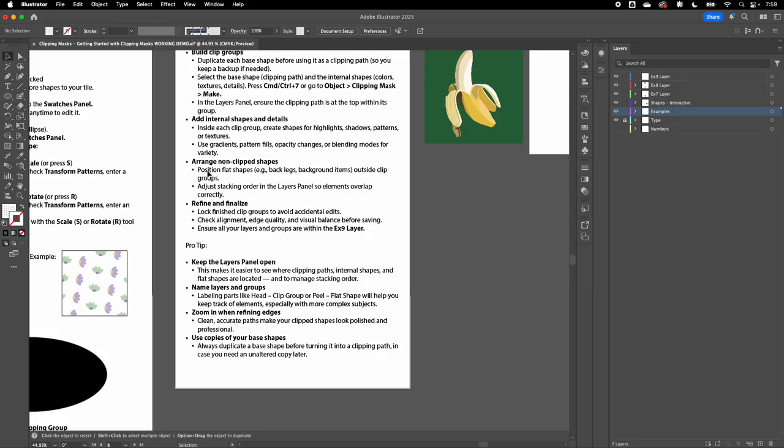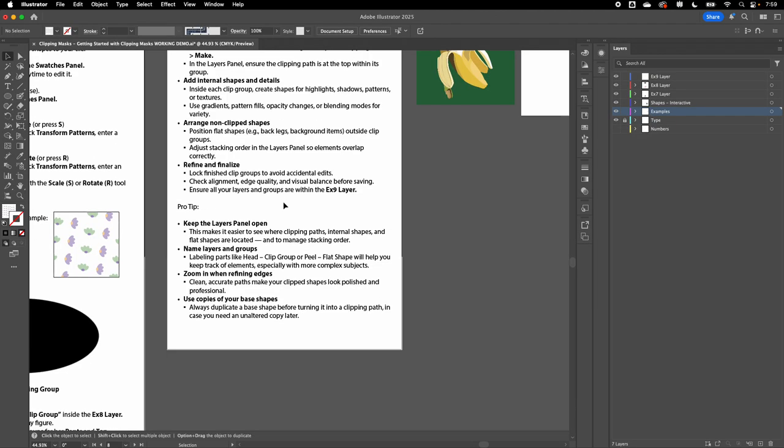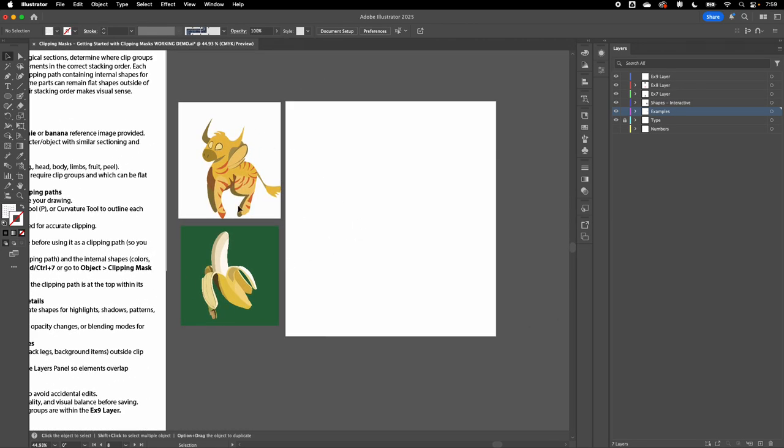And then, yeah, try to organize things, label things, and create that structure and manage that structure. And once you're able to do this type of drawing, then you're good to go when it comes to using and understanding clipping masks. So good luck and looking forward to seeing what people come up with.